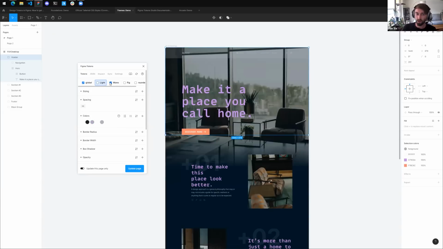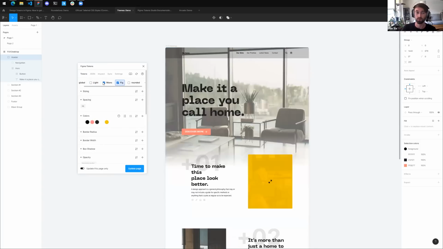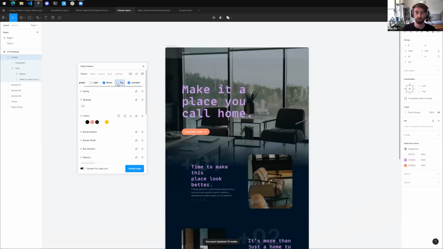Now you might be asking yourself, why is it a checkbox? Shouldn't it be a toggle between different themes, like I just want this one theme, dark and light, and so on? But in my opinion, themes can be multidimensional. You could have the color theme, and you could also have maybe a spacing theme, like compressed or relaxed, to give more white space to your layers. So in this example, I have created this rounded theme, which just makes everything a bit rounded. And it works with every other theme that you might have created. You can combine these and just activate that.